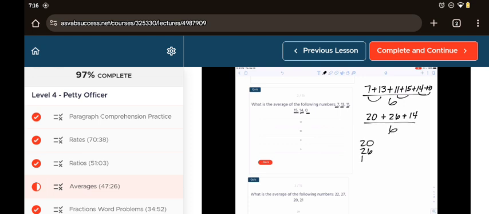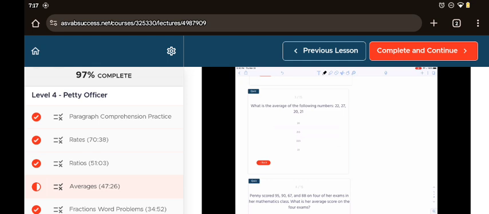So I'm going to do it like this real quick. So it's just easier to add up. 6 plus 4 is 10, carry the 1. 1 plus 2 is 3. 3 plus 2 is 5. 5 plus 1 is 6. So I'm going to do 60 divided by 6, and that gives me 10. And that's number 2. So these are pretty straightforward. When it just asks you to find the average, it's pretty easy to do.